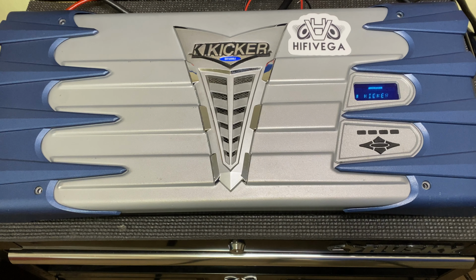This amp really tested the limits of my little test bench here. I had two batteries in parallel with the power supply, so we were able to maintain 13.8 volts, which is not bad. And this amp, if I could have gave it 14.4 volts solid, it would have done way better than rated, so no worries on that.